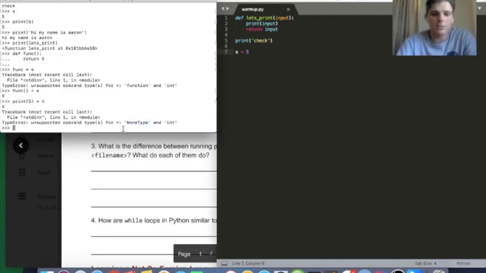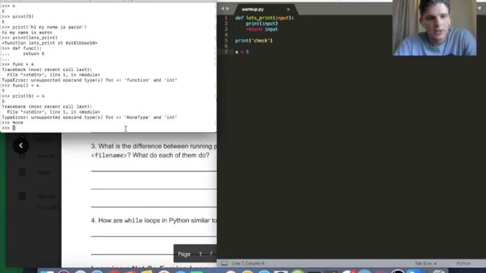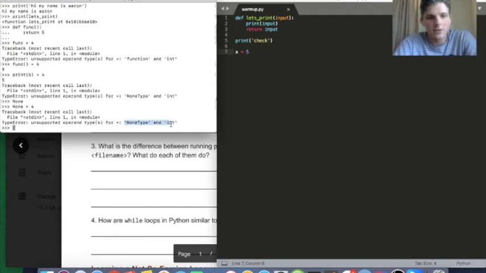And none type in Python pretty much just looks like this, None. It's pretty much just this null value that's a placeholder of, this is nothing. This is not a kind of data, right? It's just, give it a none. And you can't add that to an integer. So that's why you get this error here. So it'd be pretty much the same as doing None plus 4. You can't do that. Don't add a none type to an integer. So that's pretty much the basic difference between print and return. Print shows you the value and then gives you none type as a return value, whereas return actually gives you the value.